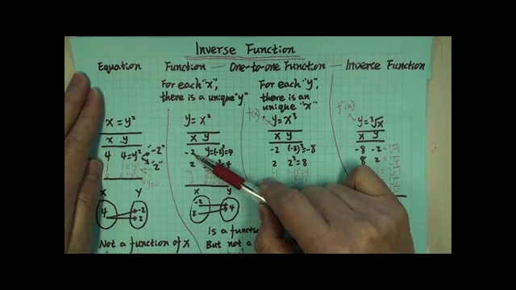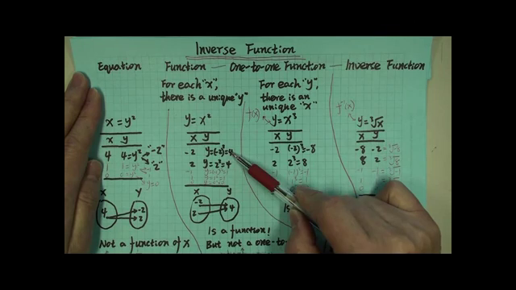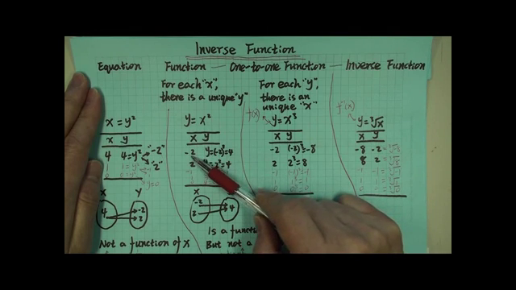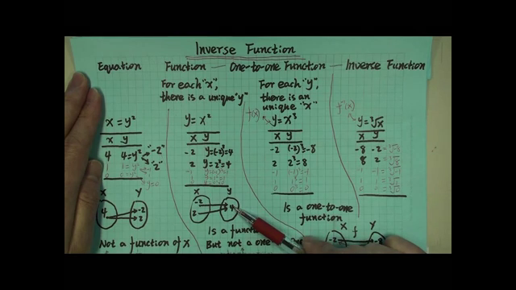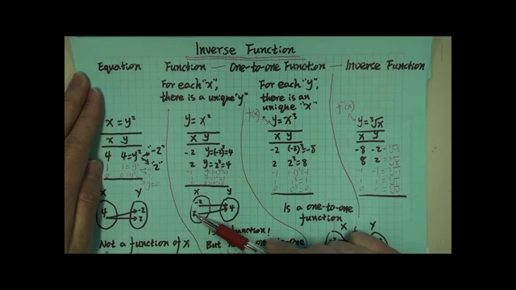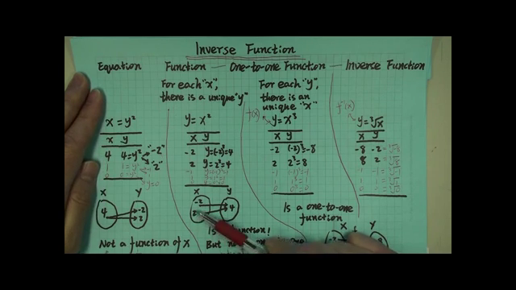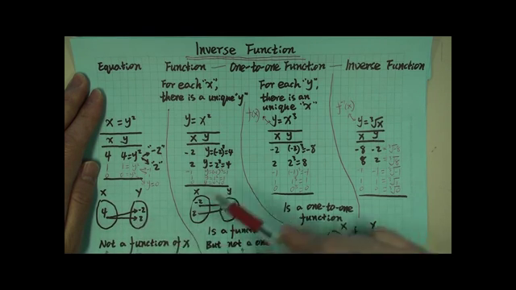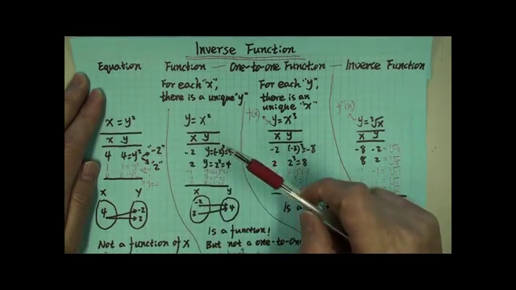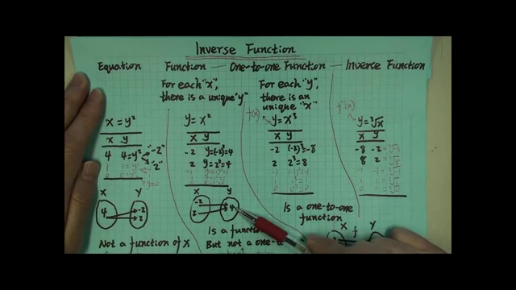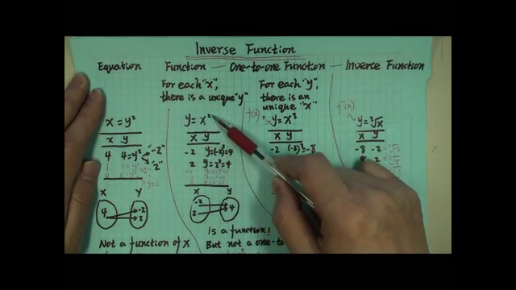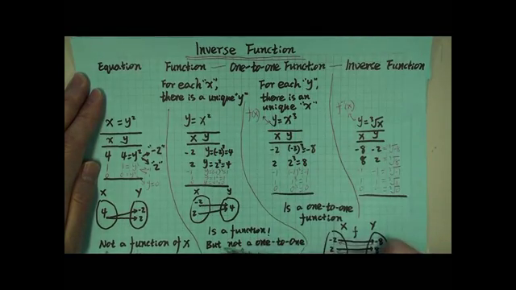When you plug in -2 for x, you have -2 squared is 4. Plug in 2, 2 squared is 4. For each x, you have a unique value, 4. But here, for x equals 4, you find 2 y's. So that's not unique for x. And here for each x, you have a unique y: 4 corresponds to -2. So this one will give you a function.